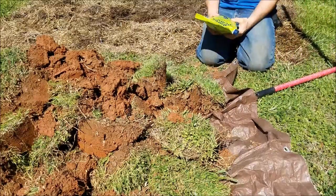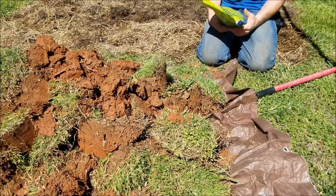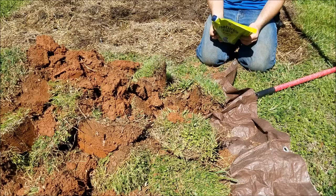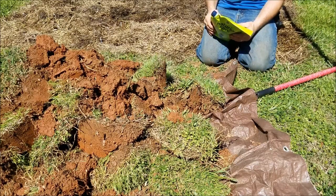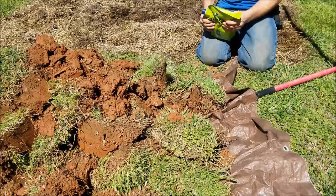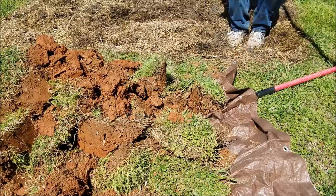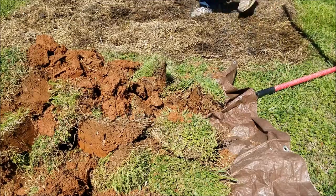of the nitrogen out of the soil, so I got some Nature's Care organic blood meal to put some nitrogen in. So it's for every 20 square feet of area, apply 1 cup of Nature's Care organic blood meal. So that would be 1 cup for this area. I'm gonna go ahead and sprinkle some on here.